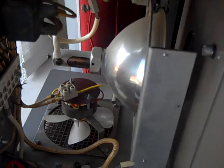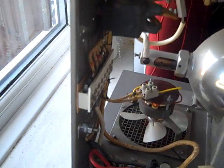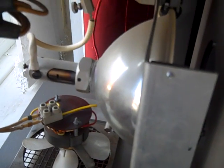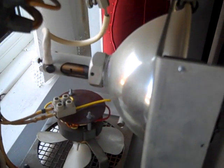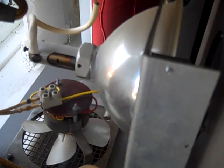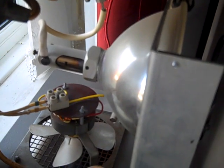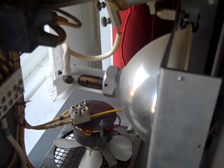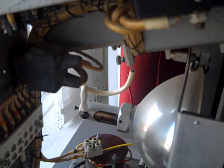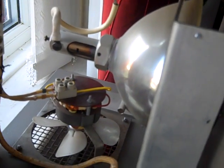The next thing that we need to get working is this here. This evil bugger. Now this is the lamp unit. There's the lamp, which is still in quite good order. I can see in there, and it doesn't look like it's got that many hours on it, to be honest. It's pretty clean actually. There's very little marking on it. Yeah, because they start to go opaque, and even the glass can start to bubble when they start to fail. So no, that's in nice good order.